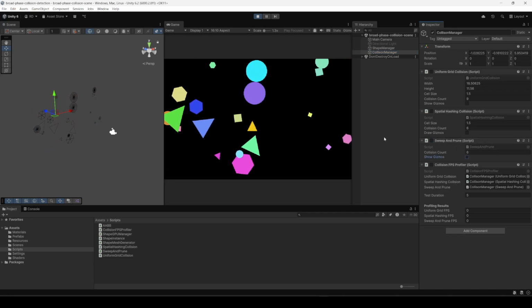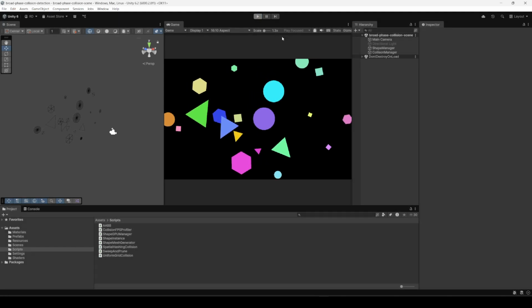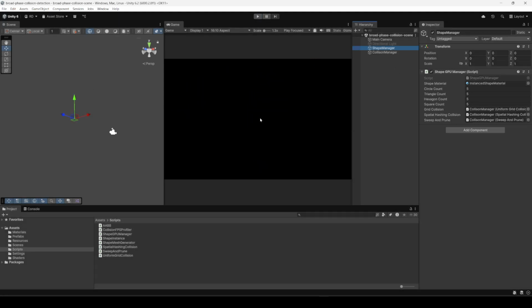I want to show you a few more things. Let's stop this scene. We can make this scene quite interesting. Let's put some large numbers, then the scene will look way nicer. Let's put circle count 200, triangle count, let's say 200, hexagon, let's say 150, and square count, let's put a little bit less, 20, because those are static shapes basically.